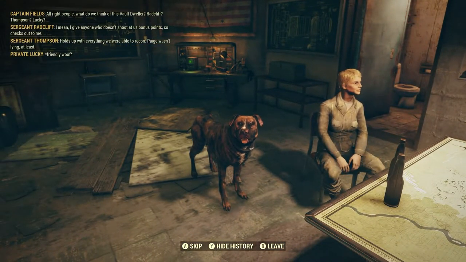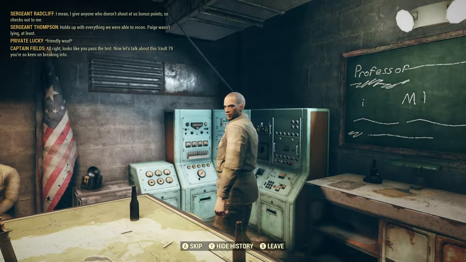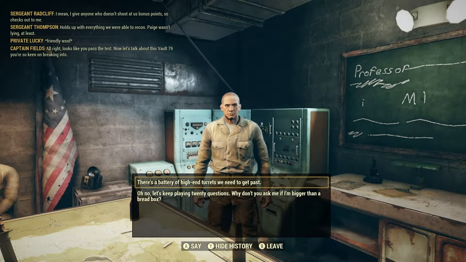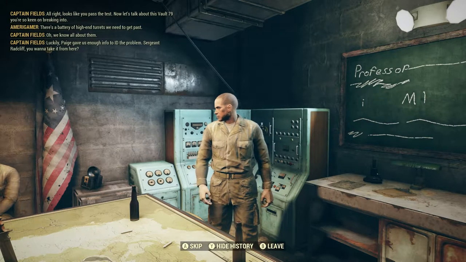I love that dog. All right, looks like you passed the test. Good. Now let's talk about this Vault 79 you're so keen on breaking into. Well, there's a battery of high-end turrets that we need to get past. Oh, we know all about them. Luckily, Paige gave us enough info to ID the problem. Sergeant Radcliffe, you want to take it from here?